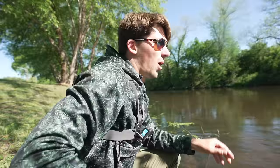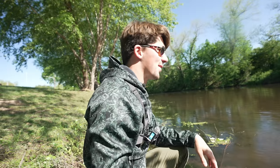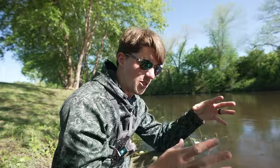I was over here watching a lot of movement under this limb as I was working a little 1 pounder on a bed. And I'm like, what is that? Are they spawning bluegill or whatever? Sure enough, I looked between the limbs and I saw this blob, like a pretty good fish. I actually thought he was a little bit bigger than that. Still a solid bass. And he was chasing little minnows and bluegill off presumably a bed.